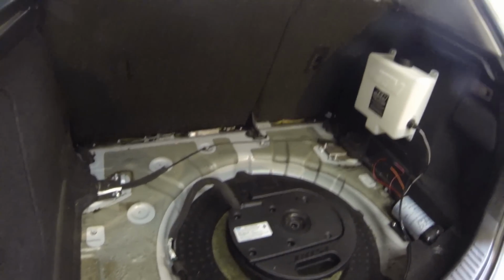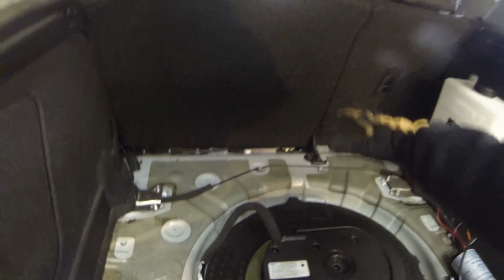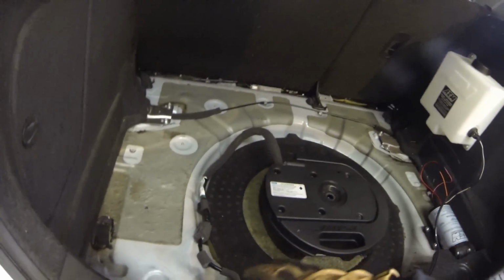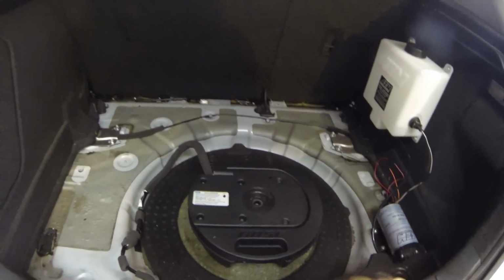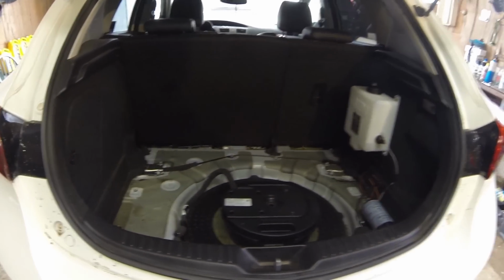But my plan is to have just the tank above what's visible in the hatch when you open it, and then everything else down here like I have with the meth. I'm going to have my compressor over here or down here, and my management down here as well, and all the wiring and stuff, so that when you open the trunk, it's just the tank that's visible.